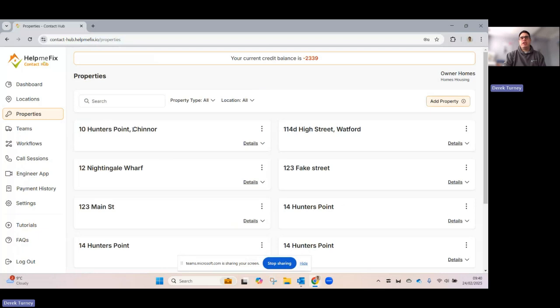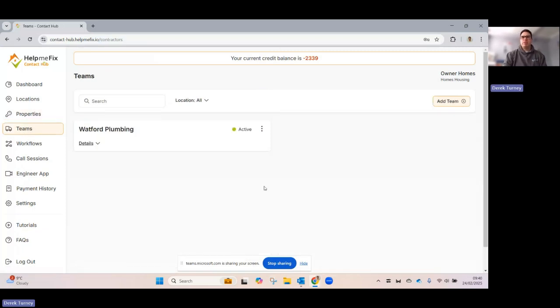You can tag properties. So if you tag it with a location, you're able to then pull that down through into our workflows. The same for Teams. So Teams is really the place or the tag that you would use to push through to certain areas of the business. So for instance, we've got Watford Plumbing on here as an example: if a repair is needed in a property in Watford, the location is tagged as Watford, it could go to Watford Plumbing. If it's tagged as Reading, it could go to Reading Plumbers, for instance.